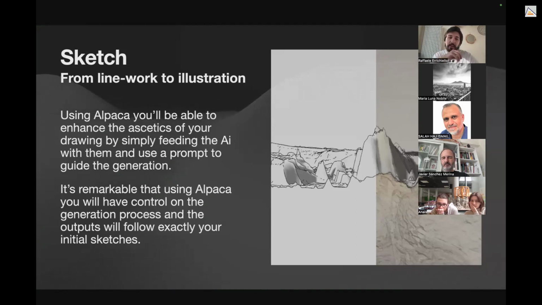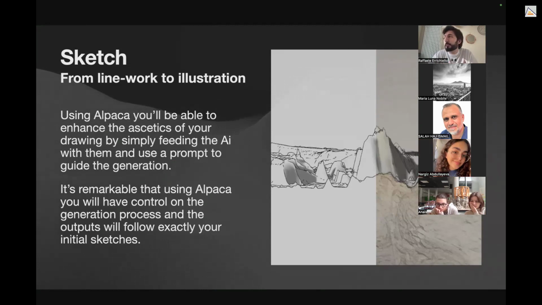So sketch allows you to generate drawings while following your original drawing with a certain tolerance. Also, for example, if you want to give a bit more freedom to the AI, you can set the freedom that it can take, or also the colors. If your drawing has some colors and you want to keep them in your generation, you can do that.